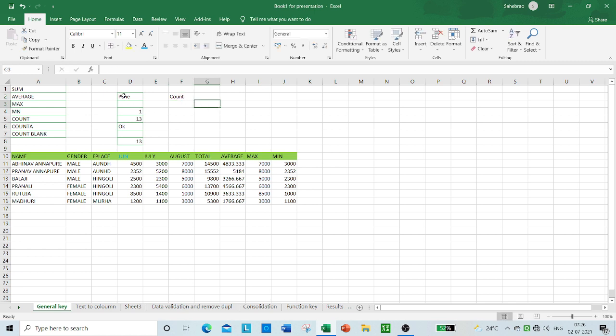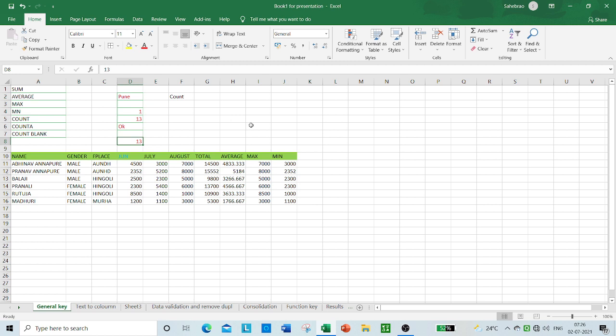Suppose this is my data. I will color it. Suppose I would like to know how many numbers are within this table.